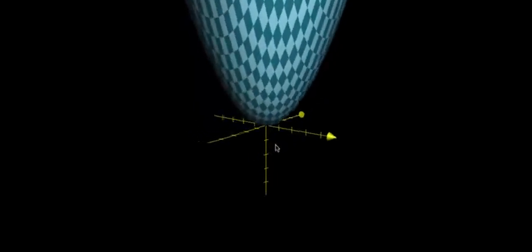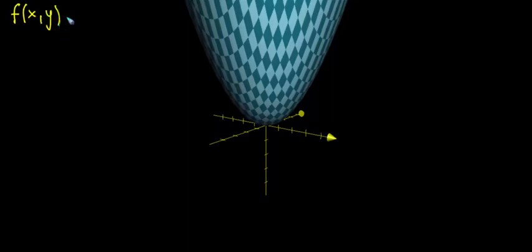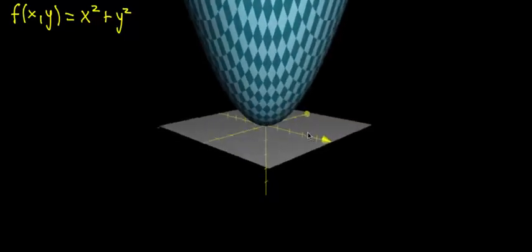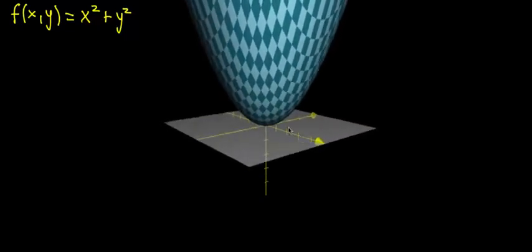So here I'd like to talk about what the gradient means in the context of the graph of a function. In the last video I defined the gradient, but let me just take a function here, and the one that I have graphed is x squared plus y squared. f of x y equals x squared plus y squared, so two-dimensional input, which we think about as being kind of the xy plane, and then a one-dimensional output that's just the height of the graph above that plane.